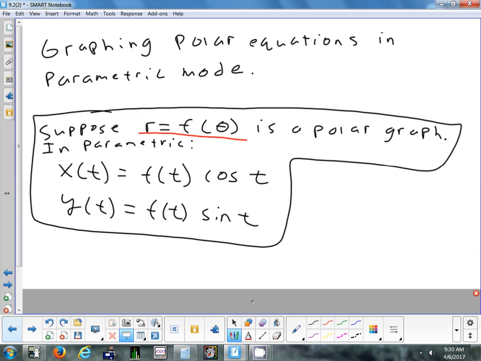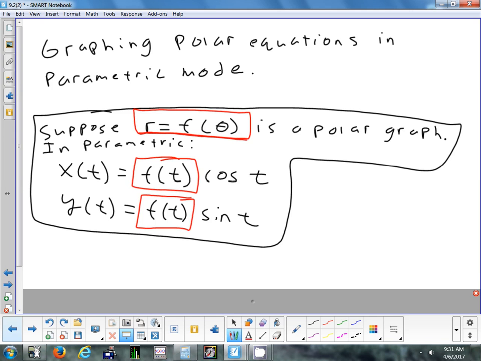And that's what I've tried to write right here. Okay. The next thing, after you do that, you take whatever your function is, whatever they give you, right here, and you write it right here with a cosine next to it. That's the x part. Then you take whatever your function is, after you change things to t's, and you put a sine next to it. And that's the y part.